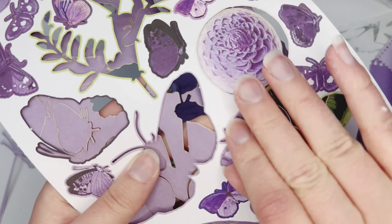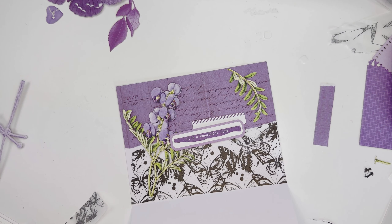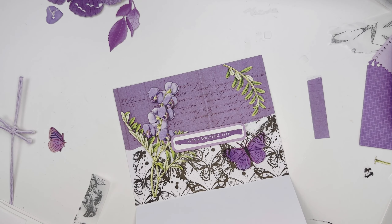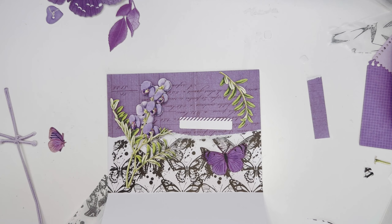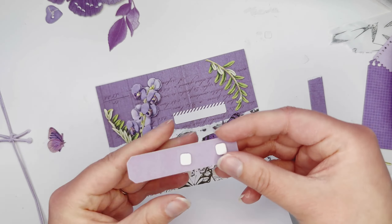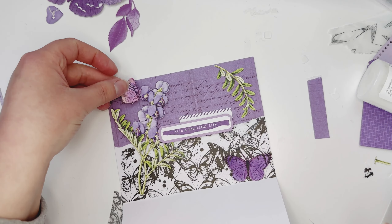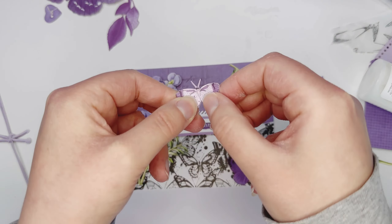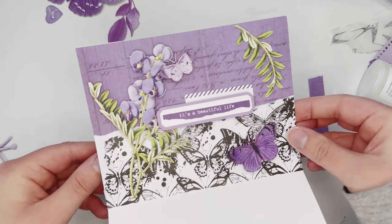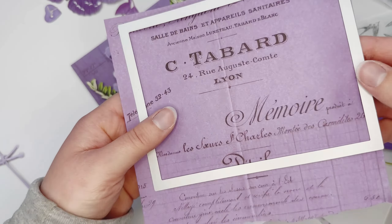I'm probably going to add a couple butterflies to go with that pretty butterfly tissue paper. It's funny — the tissue paper from Dina Wakley matches so wonderfully with the 49 in Market butterflies. There are even bird patterns that kind of go together; it's all very nature-inspired and just really beautiful. Two different brands but mix and match what you have at home! Here I have a little foam and I'm putting glue on my flower — since my flower is already lifted I'll place it down with the foam so it's a nice even lift. I really like this dark purple butterfly at the bottom to pop against the black and white ones.